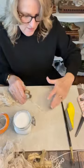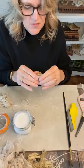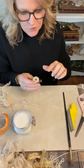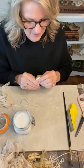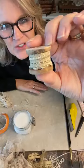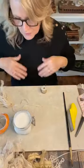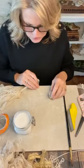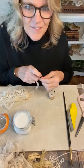Okay, so all I'm doing there is just sanding off the edges where the paper was just a snap too big. Just a snap, not bad. Which really made a nicer edge than me trying to cut that circle. So I'm kind of happy it worked out that way, even though it's not fun for you guys to watch or listen to. But it really is a nice way to clean up your edges. Now what I'm seeing though, I don't really care for the top and bottom little lip of that spool. I'm not crazy for that. So I've got an idea which will make it more holiday feeling and kind of pop it a little bit. So I'm going to do that here in a minute. Make sure I didn't need to do it before I thread it together.